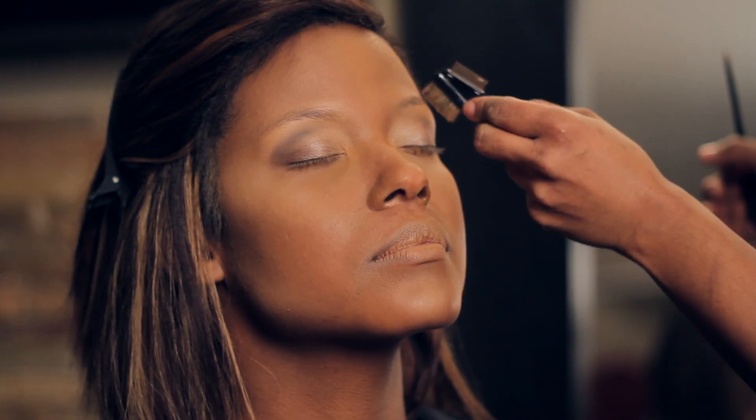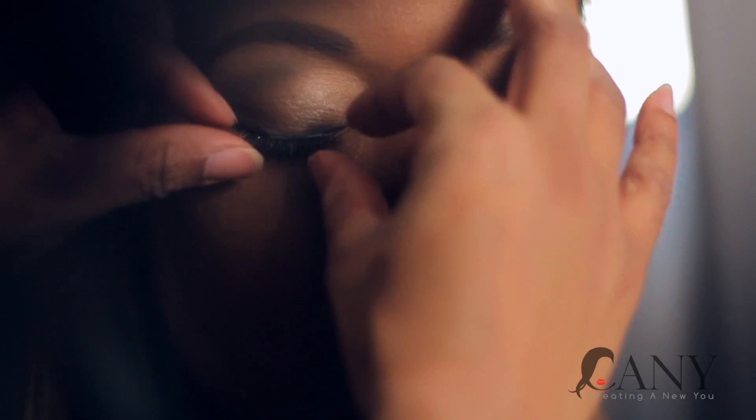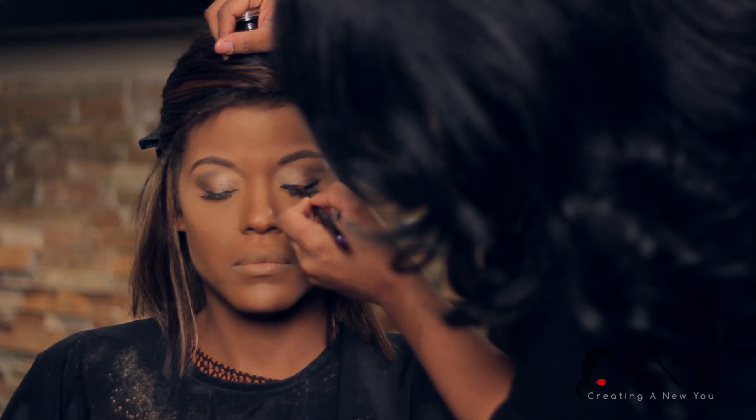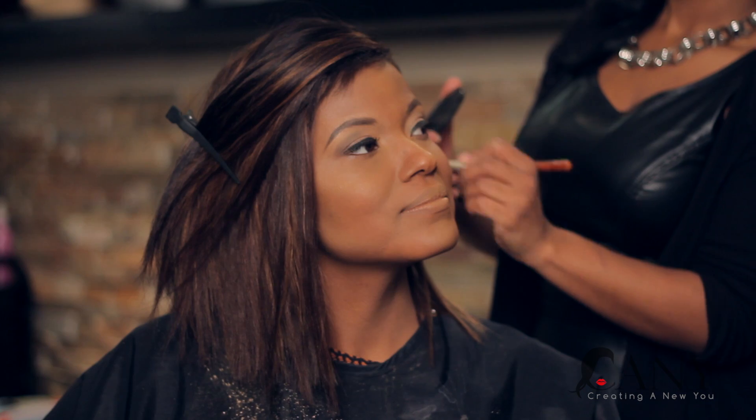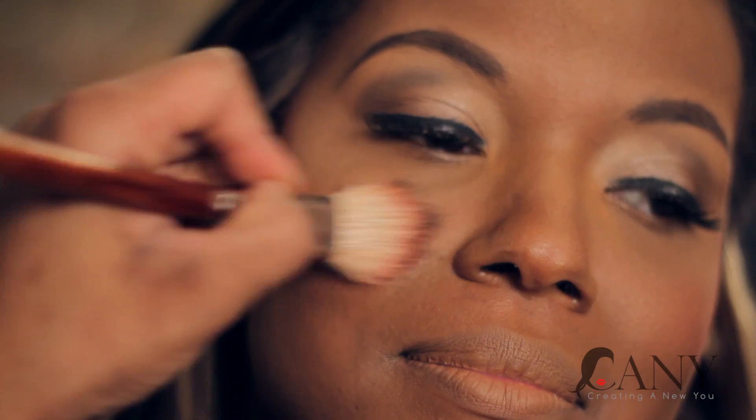Cassie joins in: "Hi, I'm Cassie. Today I'm learning about highlights here — you have to put light here and here to get the whole cheekbone thing. Really?" We finish with faux lashes, a heavy waterproof liner, and extra mascara. Always remember, less is more. Too much makeup becomes clownish. You want people to say you look great, not that your makeup looks great.